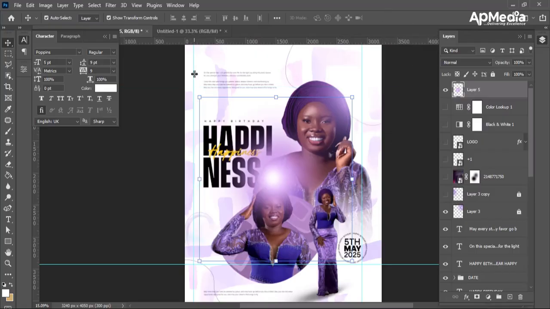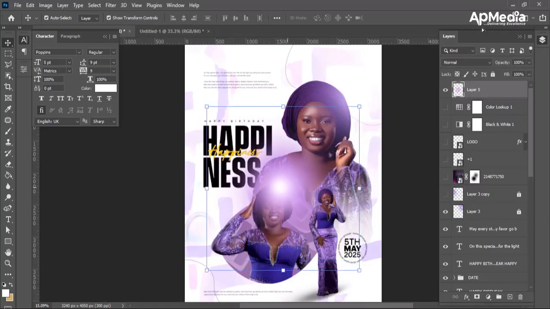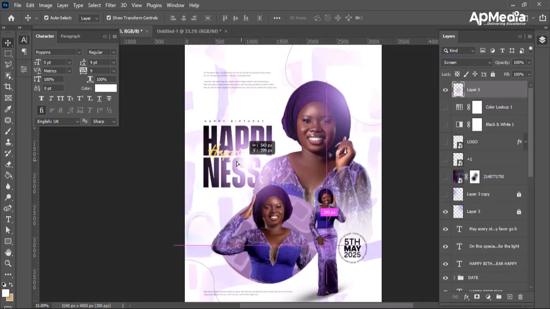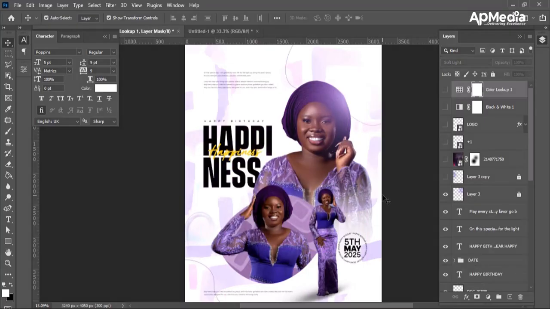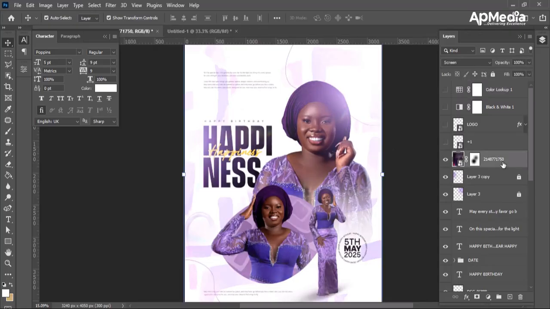So now I can remove these guides from here. So I will now change the blend mode to screen, and I can now keep it around anywhere I want. Okay, so that was how I created that light. So I have one light here, one light here. This particular one on this text was to give it that gradient kind of feel on this image. Okay, so I add that one there, and this is like the overall light for me.